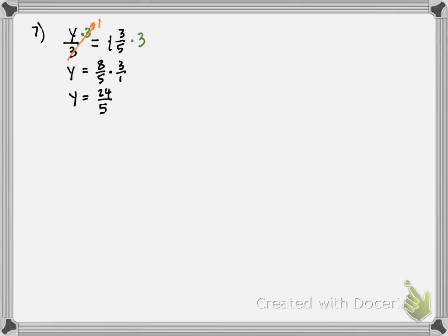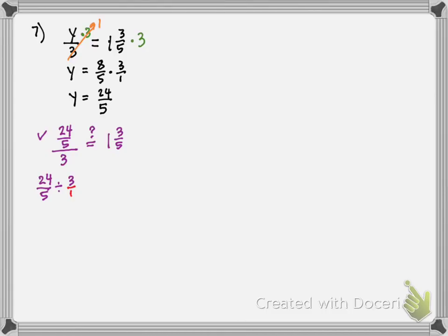Okay? So let's do our check. And here's where the check gets a little bit complicated. Because when I substitute 24/5 in for y, I end up with a fraction inside of a fraction. Ugh. So here's what we're going to do. We're going to rewrite this vertical division problem, 24/5 divided by 3, and we're going to write it as a horizontal problem. Plus, we're going to create a fraction from that whole number by giving it a denominator of 1. Then, we have to remember our fraction rules.